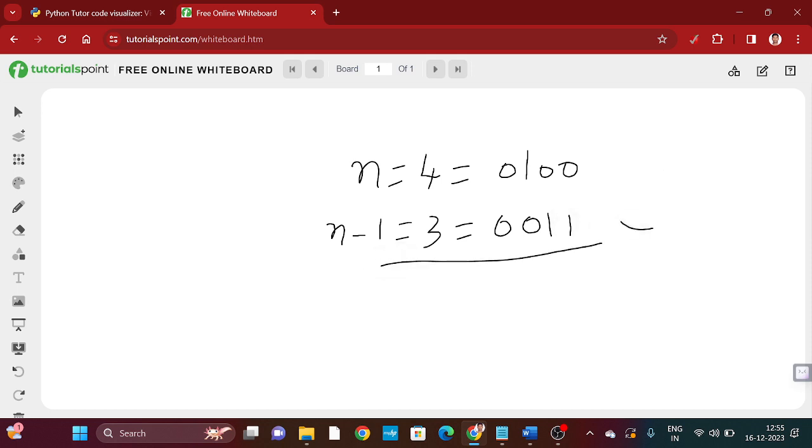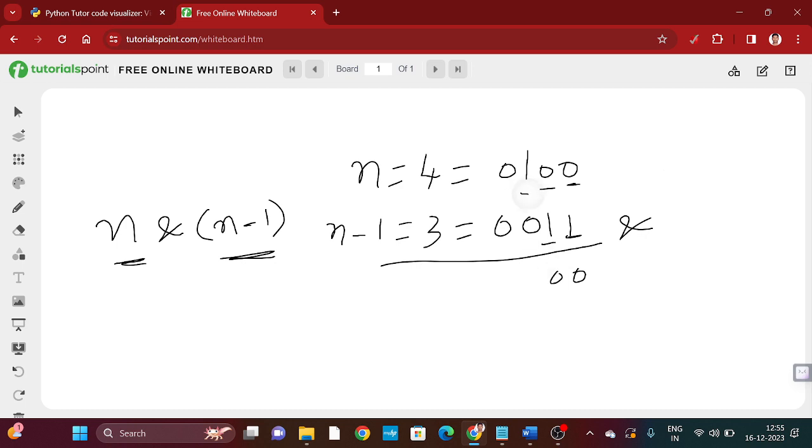Now if I do a bitwise AND operation of n with n minus 1, what is the net result? The first bit, 0 AND 1, is 0. The second bit, 0 AND 1, is 0.